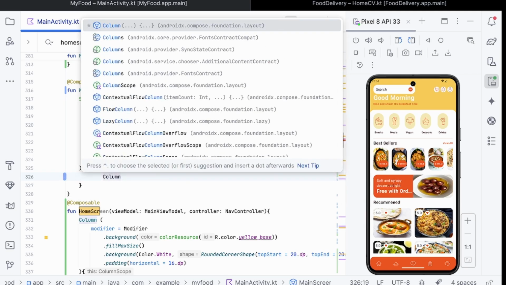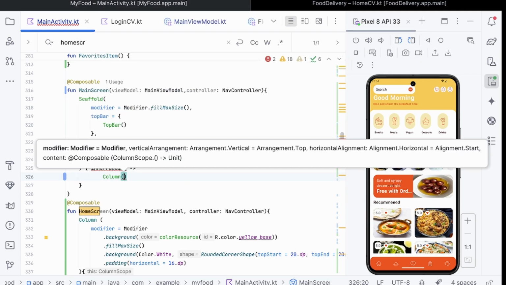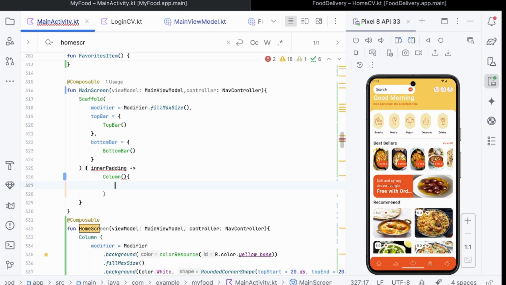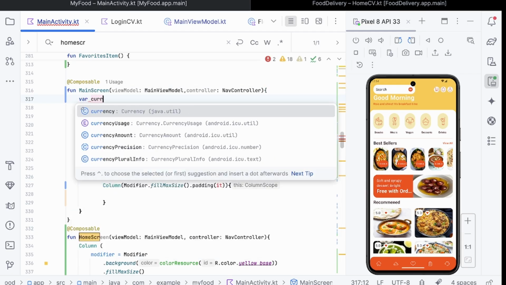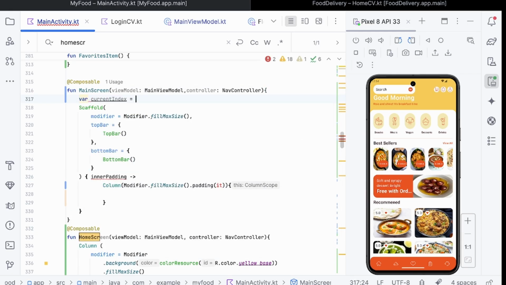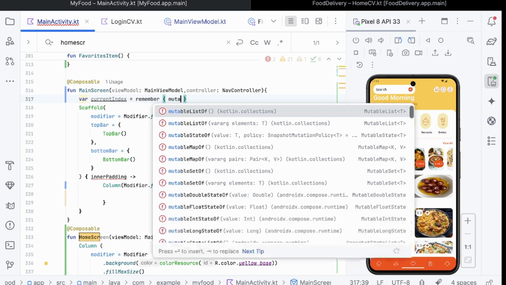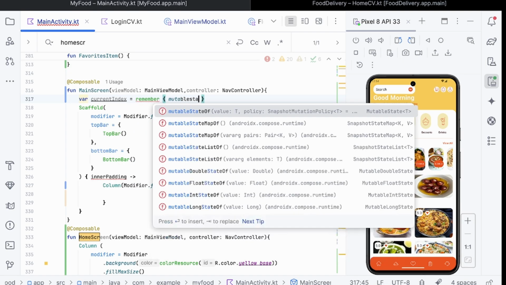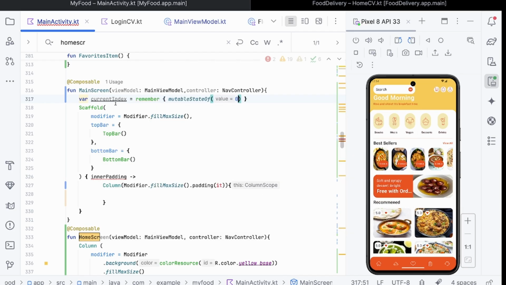I'm going to use a column with the modifier. Going to maintain a current index. Remember, mutable state of 0. This is the current index: 0, 1, 2, 3, 4, 5 like that.